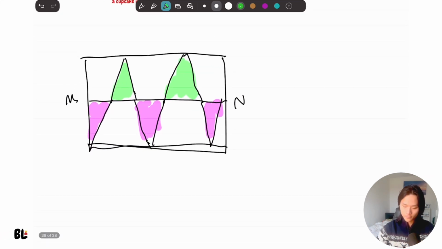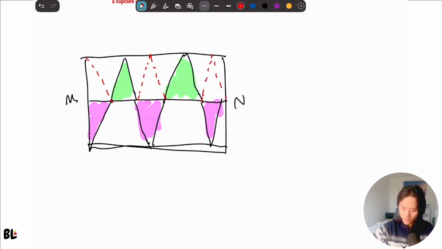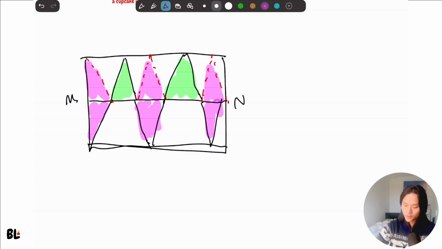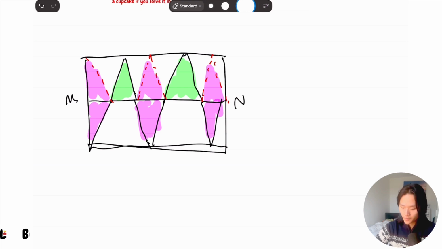Well, all we have to do is to flip these triangles onto the other side, like each of them. They are at the bottom, so the purple ones, we just flip them up. It is as easy as that. So let's do this. And then this. And then this, right? And what I'm going to do now is erase the bottom part so it would be easier to explain what's going on, right?